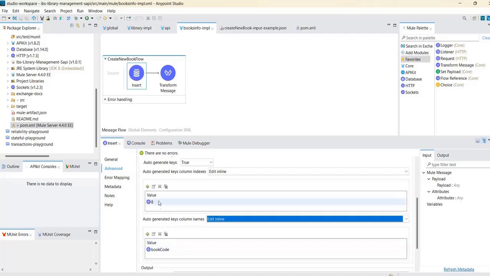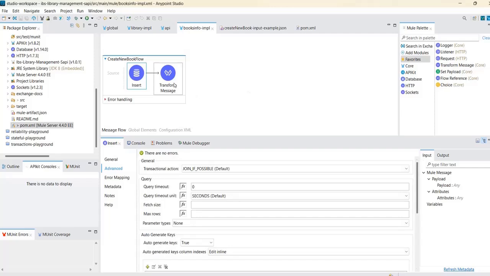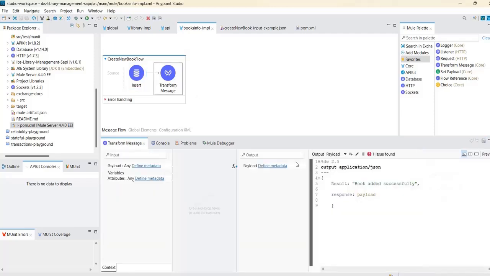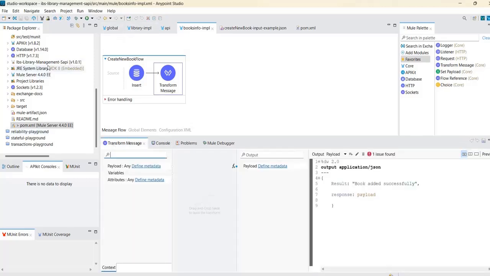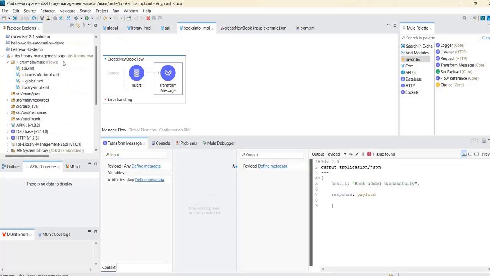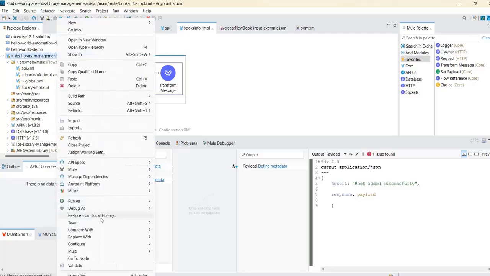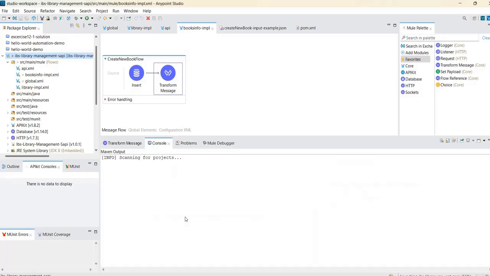So in this case, we can make sure the book code, or the index of that particular column, will come back as a response. It will be sent as a response in our payload. But for now I have just captured it as a normal payload. I will show you how you can get the actual book code field only. Once we run this you will understand what it will do. Maybe I'll run it in debug mode, let's see if there are any exceptions.